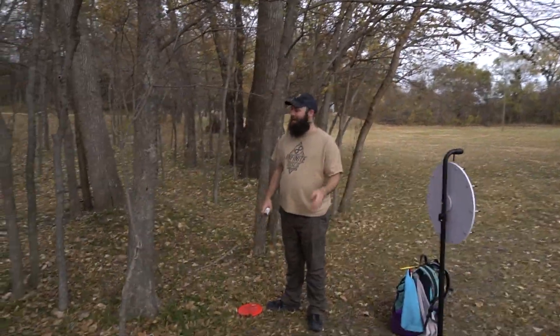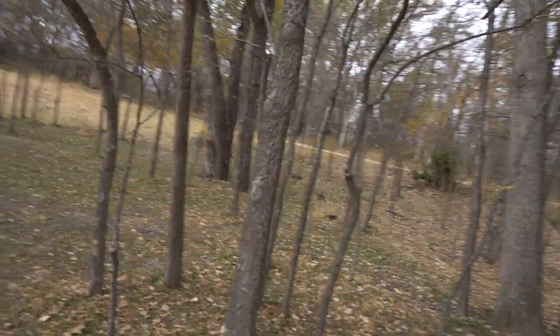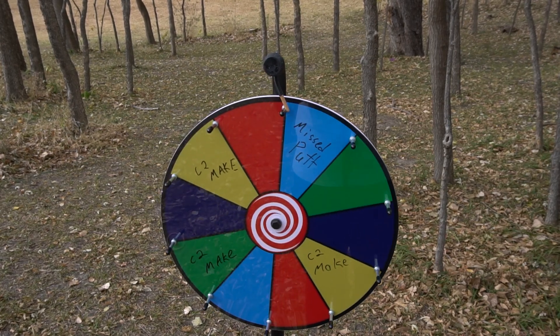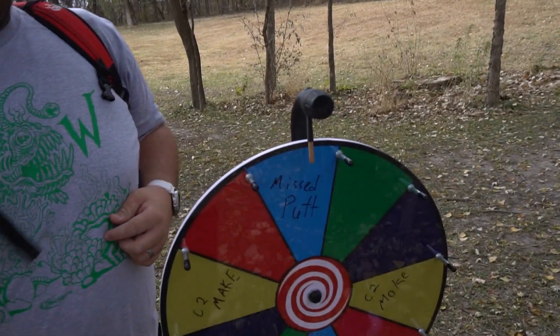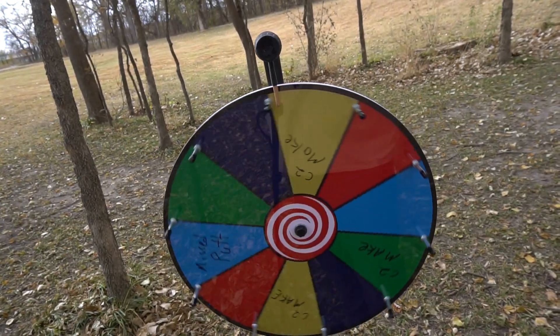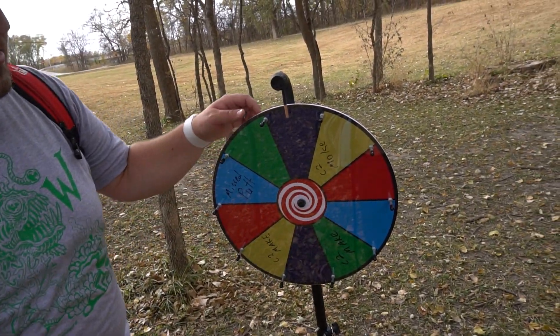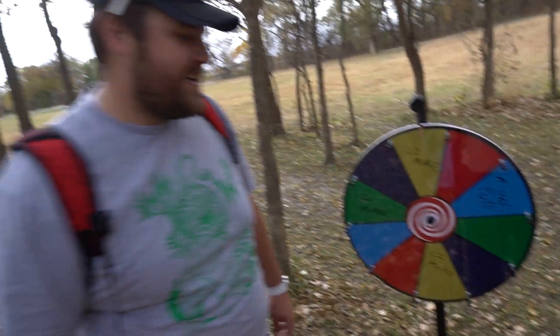52 feet. I mean, if you make this, Corey's a wizard, because there is not a line — look at this line, there is not a line. Missed putt — he's not a wizard. Corey, don't do me dirty again. We're good — nice putt, I made a birdie. Peter's got to make his par. And he's in. Par. Needed that one earlier there, Corey.